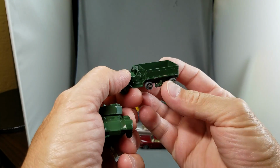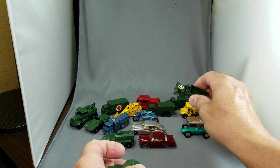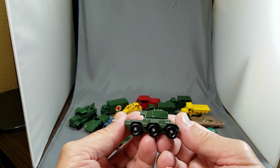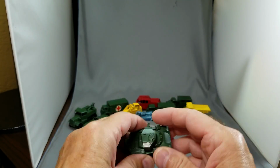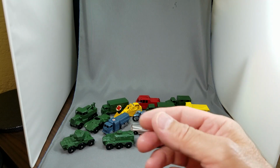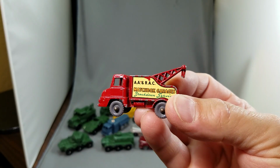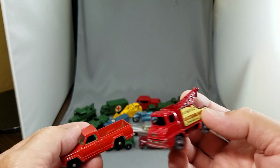This one needs some new treads. Of course, the treads are more expensive than the value of this unit, so it's kind of a pain. But it is the gray wheel model, so that's cool. And this one's always missing the barrel. It's almost always broken off. And look at this. This was sad. Look how sad that little one is, because this is one of the most beautiful Matchbox ever made. It's a little sad in that condition.